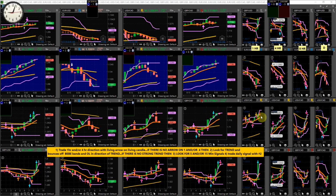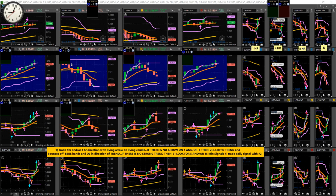I feel like if this hasn't turned super on the 1 hour, or we haven't got another signal on the 4 hour, that 1 hour will have done its job and we can take it back up probably around 55ish or so. So I'll pay attention to that, see if we can get anything. But as I said, I'm going to pause the video and then come back when we get closer to something.